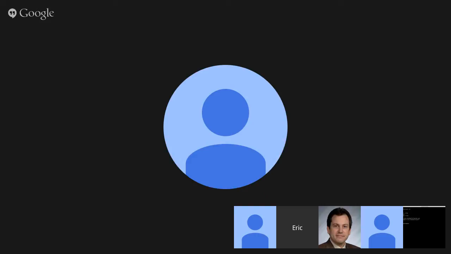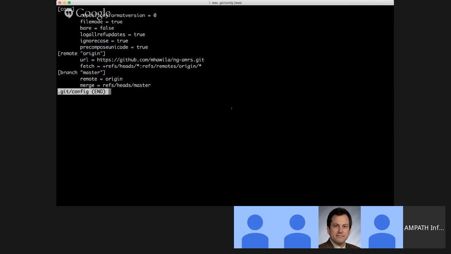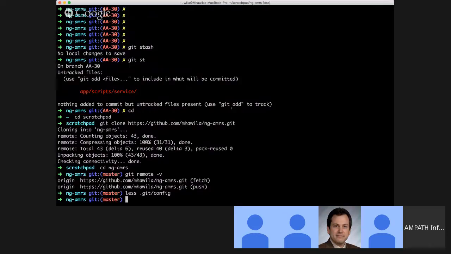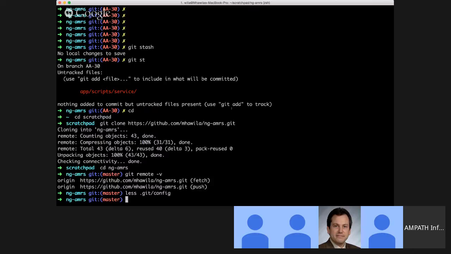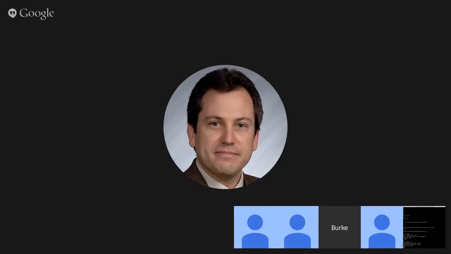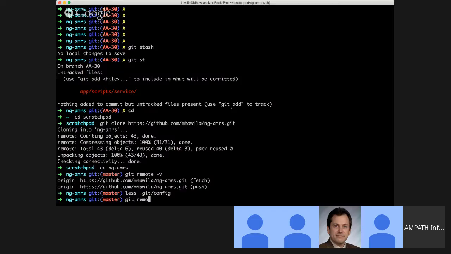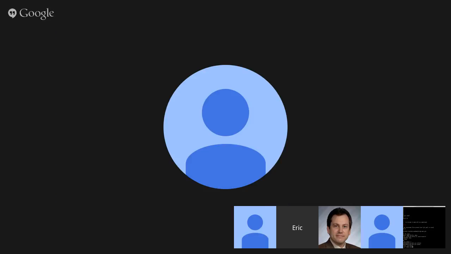Okay, I'm going to close that file now. You want to add the upstream? Yeah. So I'm going to add the upstream, and you can use the command or you can edit the file. Editing the file is very error prone, so you don't usually want to do that. It's easy just to use the command. So you just say git remote add, and then you have to get the URL. Now, in order for me to do that, I have to go and share the browser again.